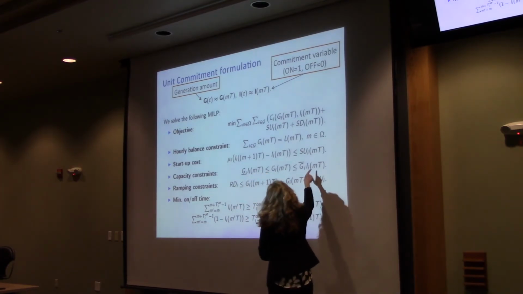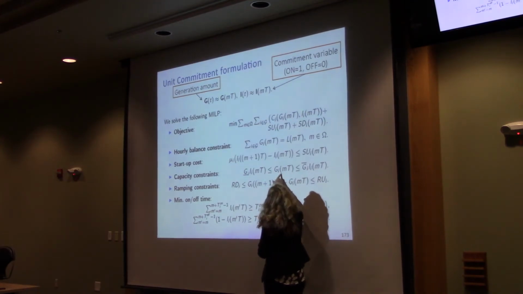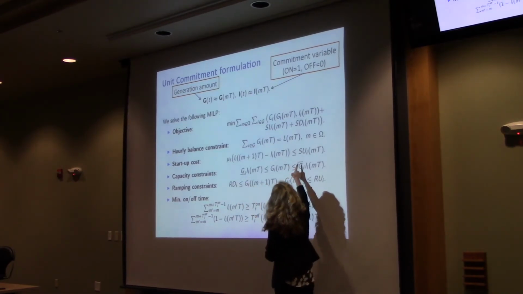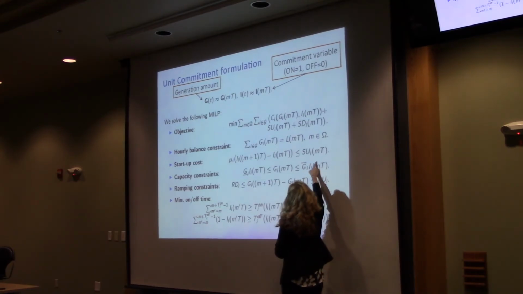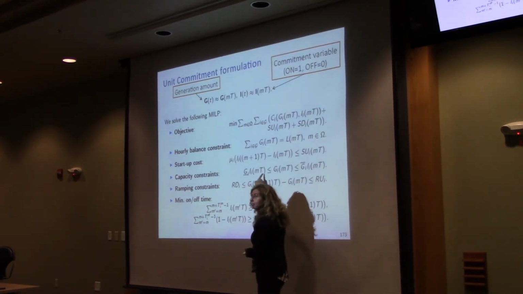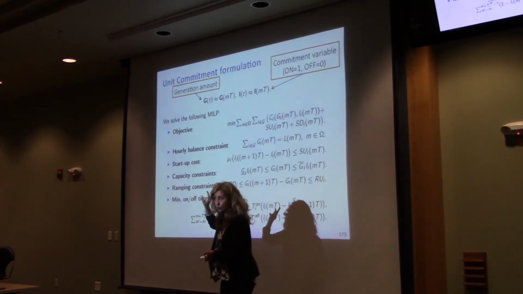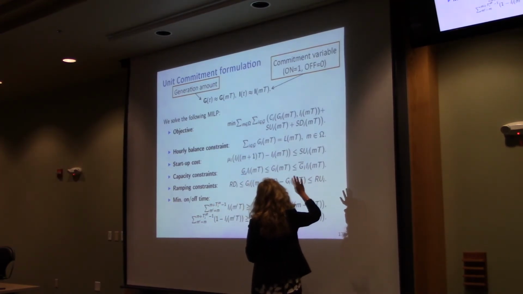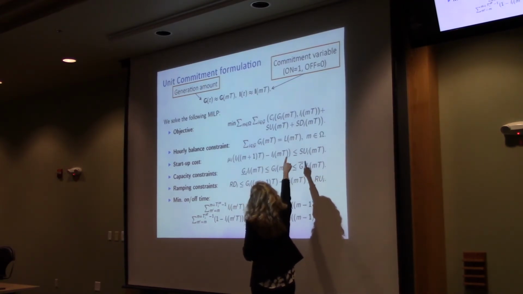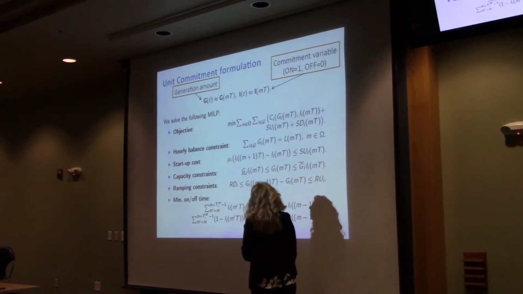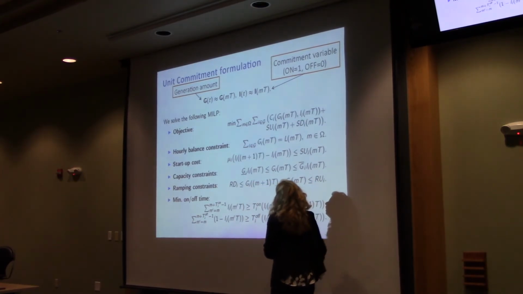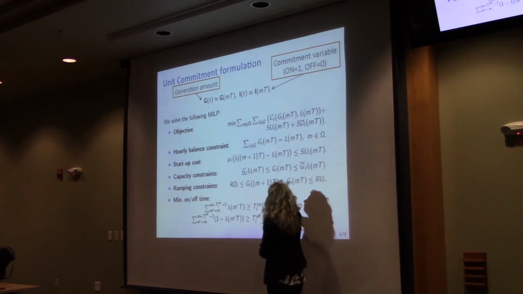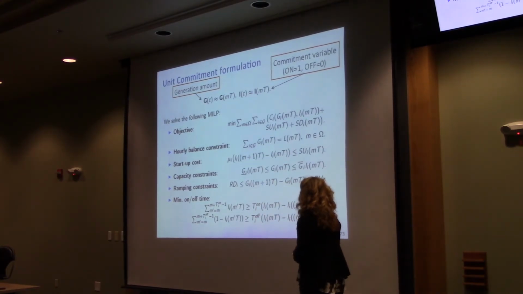And that's shown here, right? The capacity limits for generation I are these two limits. You don't want to produce less than this, and you don't want to produce more than this. But if the unit is not on, this is 0, so this becomes an irrelevant constraint, okay? Typically the way this is solved is without looking at thermal constraints, using a simple balance constraint. You see there the hourly balance constraint, and here you account for the startup cost, and you also have ramping constraints, so the difference between generator levels cannot be bigger than this.